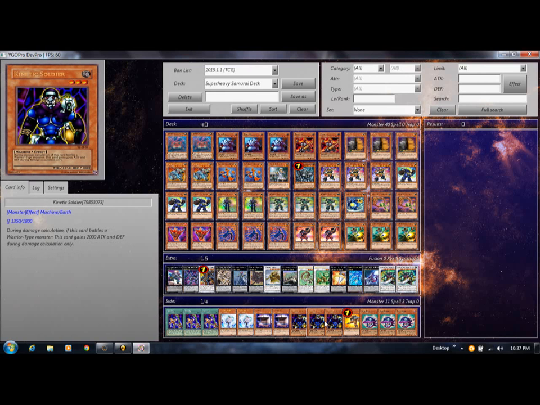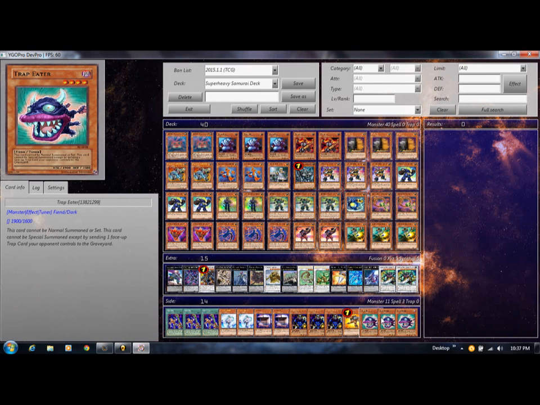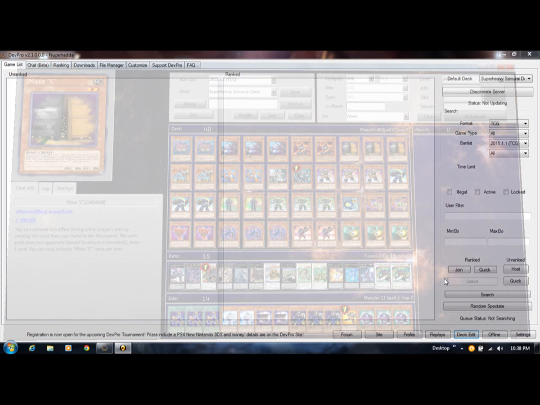Kinetic Soldiers are there for warriors, of course. Neospatian Grand Maul, originally in the main deck, but he's in the side right now. He is just there to bounce things, and Trap Eater for those annoying traps like Skill Drain and stuff. It won't work on Vanity's Emptiness because Vanity's Emptiness prevents him. So, well, we're done with that.